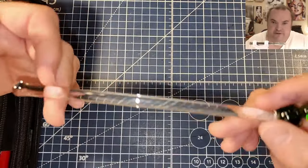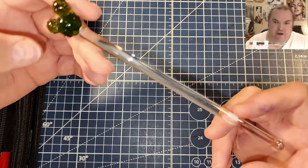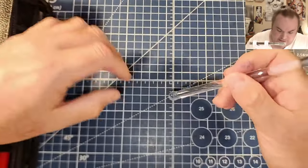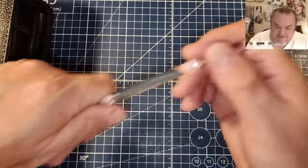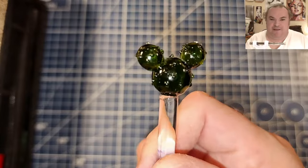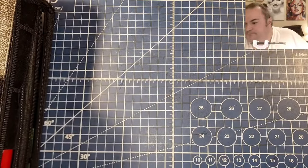Another tool, another writing device that I've recently discovered. This is a drink stirring rod. This is great for doing swatches. It's got a little ball of glass on the end, and I just dip it in the sample and swirl it around with my glass rod. And it kind of looks like Mickey Mouse. Isn't that cute? It's got little bumpies on him, though. Super cute.